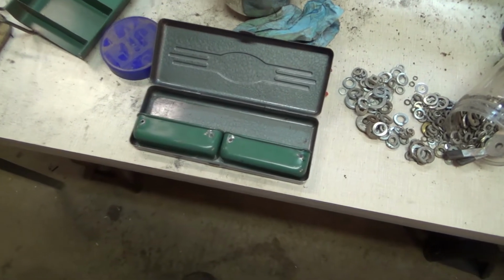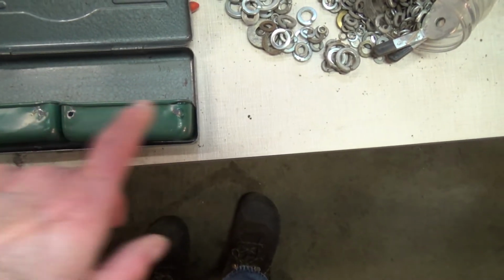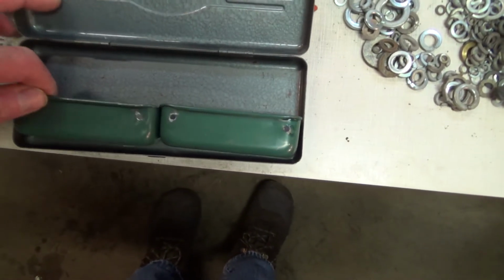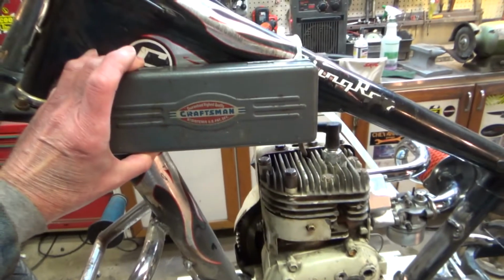And maybe put a metal strap across here and just rivet it right into those holes that are already there. Those were rivet holes. And mount that down in there. Whoops. And then that will close right over there. Yeah, that's what I'm thinking.